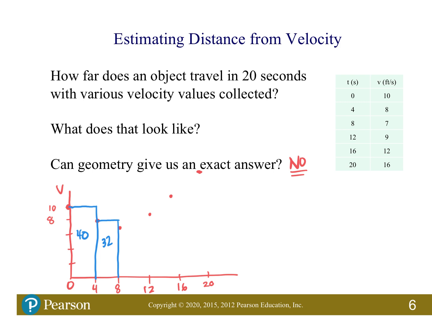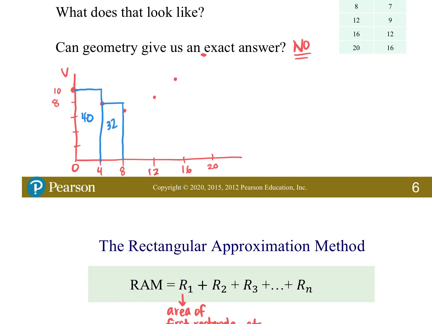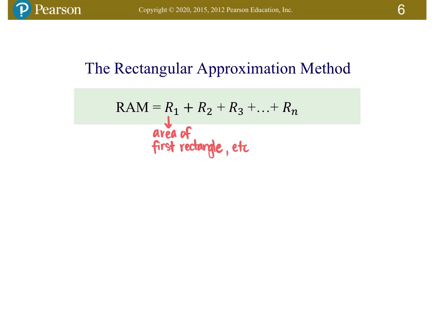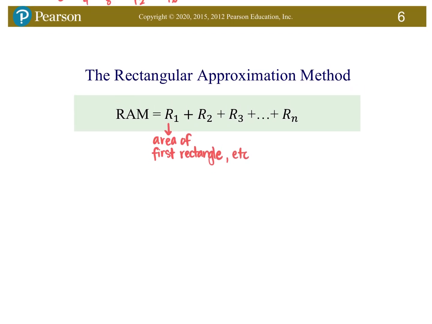These are where the rectangles come from. You draw the rectangles. It's not going to be perfect, but you're going to superimpose rectangles on there. That is what the rectangle method is. Okay, now I started on the left. I started with the number 10, and that is one method called LRAM. Okay, that's the left rectangular approximation method. It's when you work from left to right.